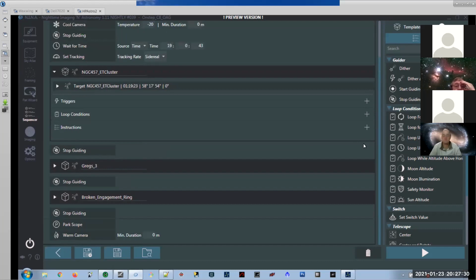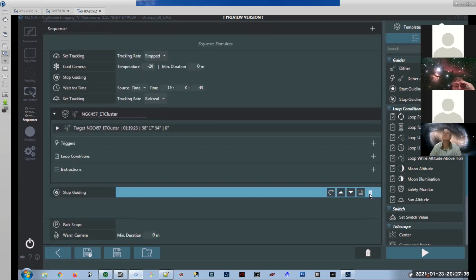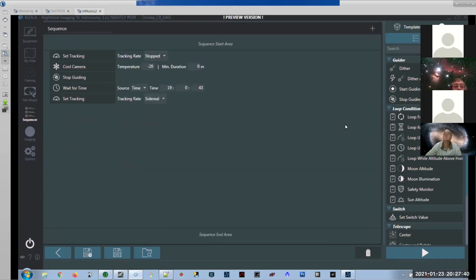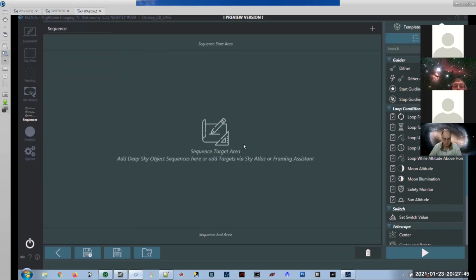So, again, the advantage here is that you have a lot of control. For example, if you wanted to image an object for 3 hours and then hit the next object, if you just said, let's do 3 hours of exposures, well, you probably know from experience that it takes more than 3 hours to get 3 hours of exposure time because of all the focusing, the dithering, Meridian flips. It doesn't ever work out exactly right. So this gives you that ability.